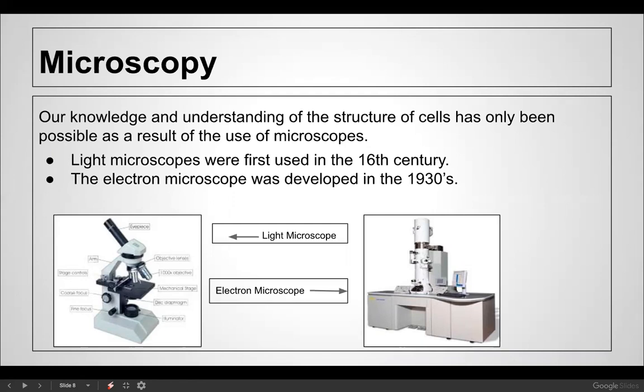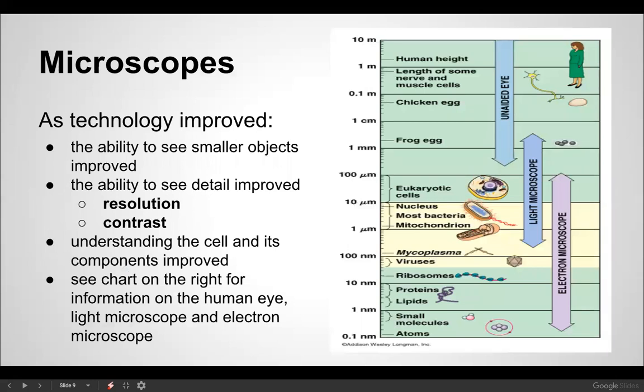These two particular microscopes are vastly different and do different things. The one on the left, very affordable. That's what we basically use in the classroom. The one on the right, very expensive, but you can see way more detail and smaller things. Just an opportunity here to get some comparisons on the various sizes of things, from a nanometer or parts of a nanometer all the way up to 10 meters.